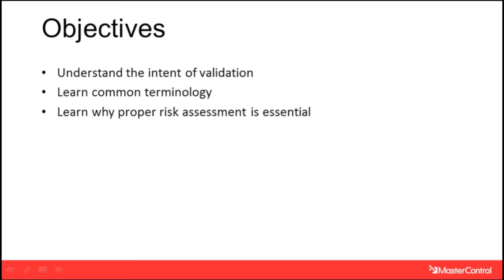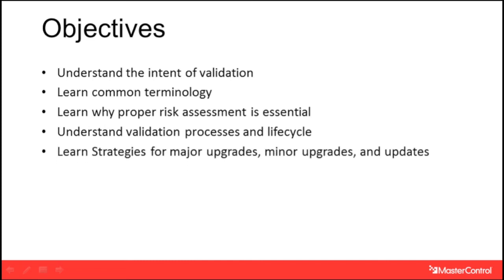Learn why proper risk assessment is essential to a validation strategy. Validation process and life cycle we'll go over. And learn strategies for major upgrades, minor upgrades, and updates. So this is probably one of the biggest portions of this, in that we'll go over what you need to do when you're doing a major upgrade, what you need to do when you're doing a minor upgrade, and then just if you're doing a patch update.